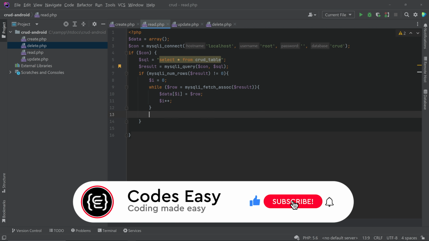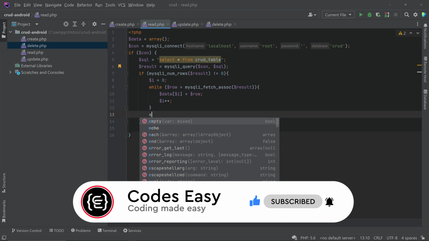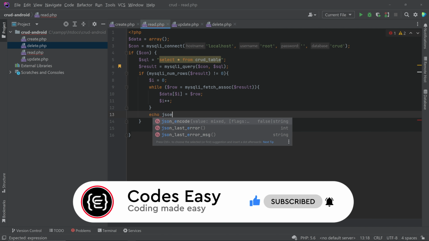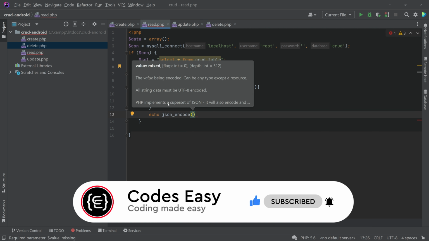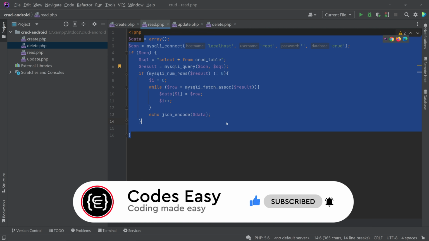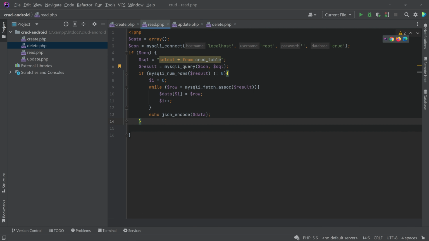Now outside the while loop, you can print this in JSON format. So for that, echo json_encode. Now you can simply give the array name here, that is $data. Now this will print a JSON of the data that we receive from the table. Now our read.php part is completed. We will test all these at the end. Let's complete the API part first.